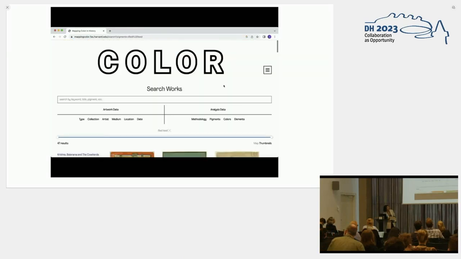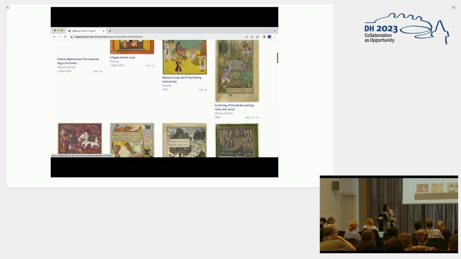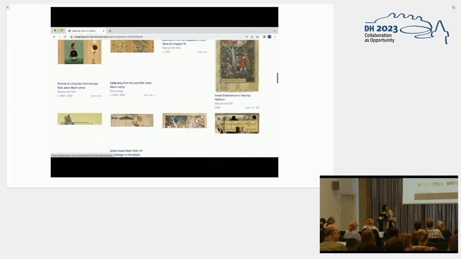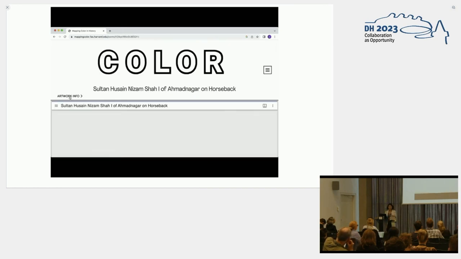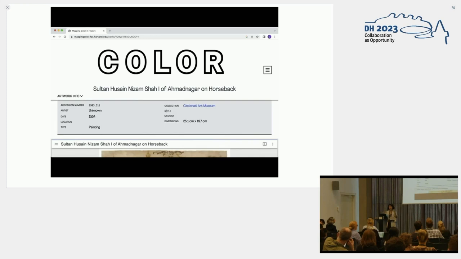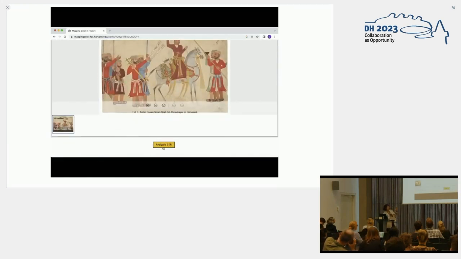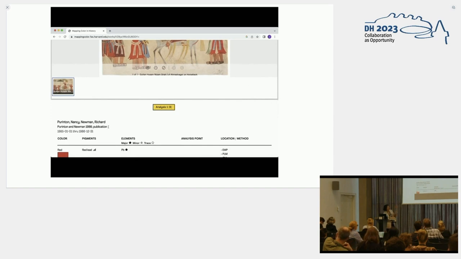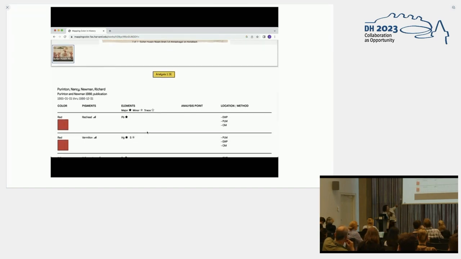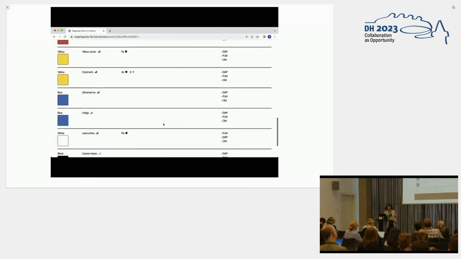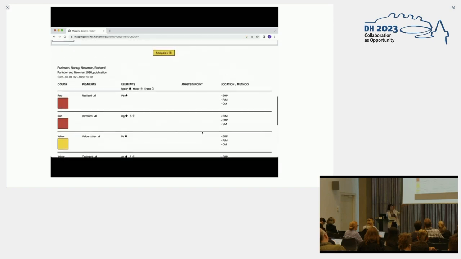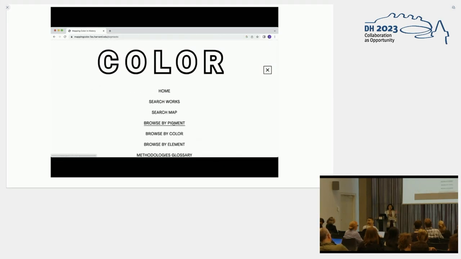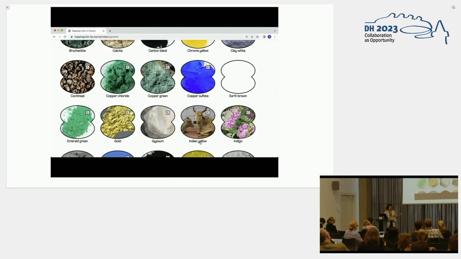And if you wanna know what kind of work has red lead, these are the types of work in our database that has red lead. And we actually collect ongoing research, but also published data. So there is a granular difference in the detail level of data. We also had to make sure that we identify the level of confidence in identification, if you work with any conservation scientists. So if that carbon black is, the bar is low, we just decide to use a cell signal to say certain to possible to uncertain.